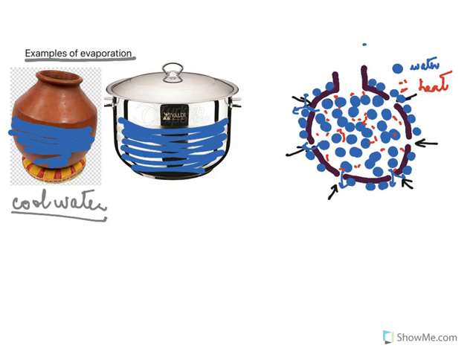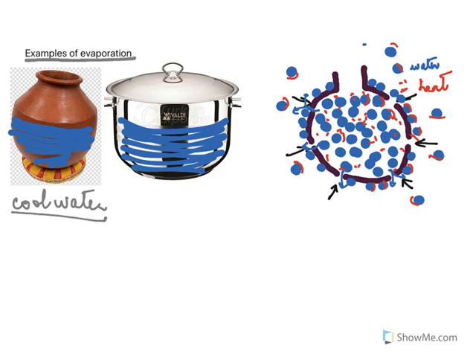Now when they are outside the pot, they begin to evaporate, and when they evaporate, they take the heat from inside the pot. They absorb this heat and they move out. So these water molecules evaporate, and as they evaporate, they take away the heat from the pot. So the heat from the pot leaves together with the water molecules. This reduces the temperature of the water inside the pot.